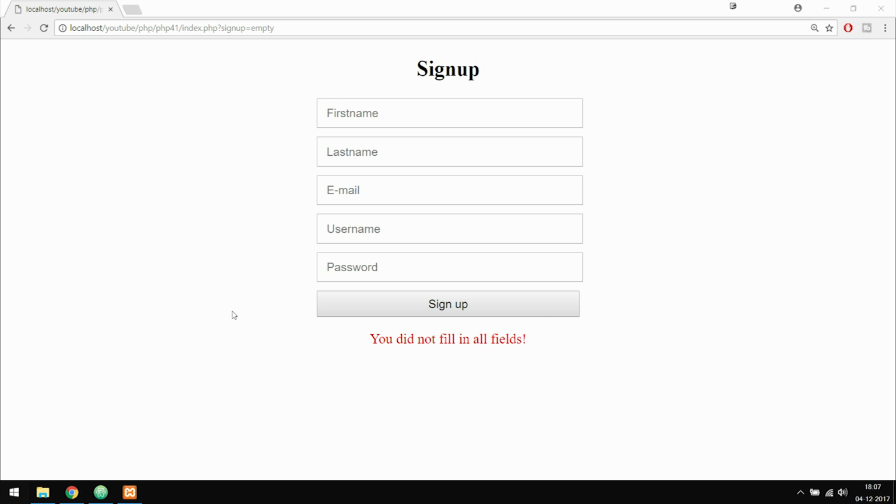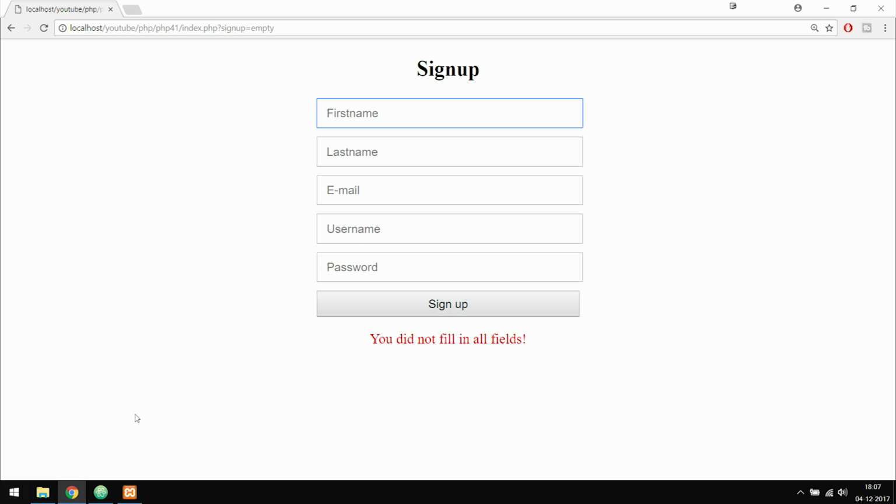So what we can do using the get method inside the URL is that if the user makes a mistake inside the form, such as not typing the correct email, we send them back to the form and take the data back with him to the form and insert it inside the fields that he did not make a mistake in. Okay, so that way we won't have just empty fields when he comes back to the page here.